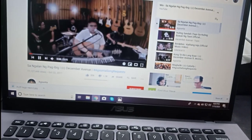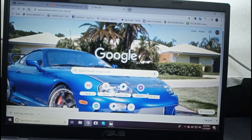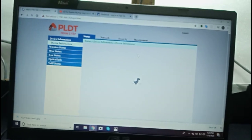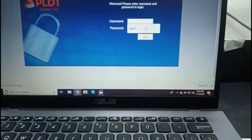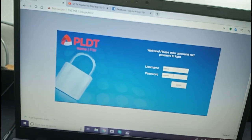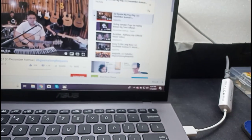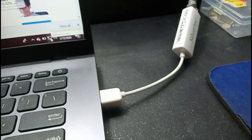There is internet connection — that's definitely YouTube loading. You can also open email or Facebook to make sure. Facebook is loading up fine. Let me also load up the PLDT admin page — entering the password — and we're into the login page. Network security everything is there, so definitely our internet is working. You can hover your mouse on the Ethernet icon and it will show 'Internet access.'